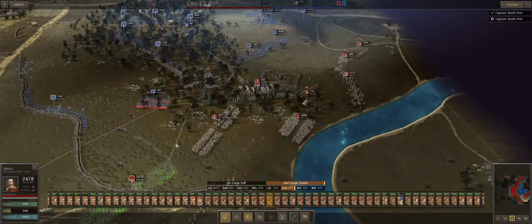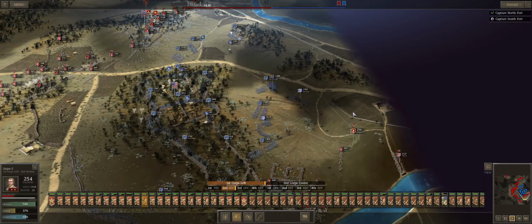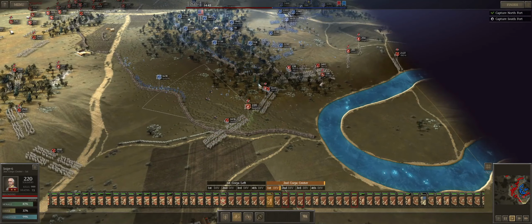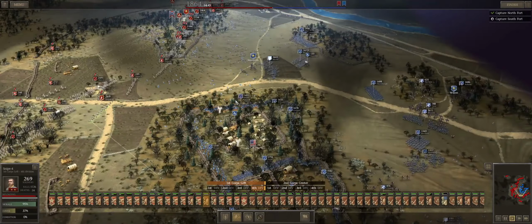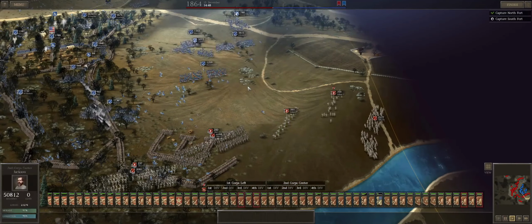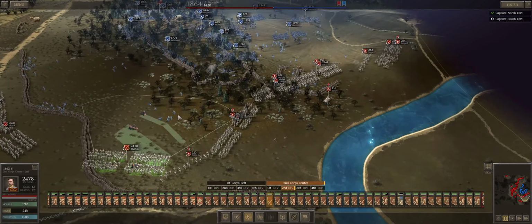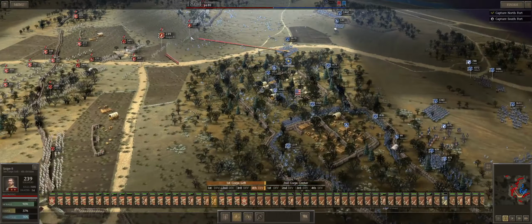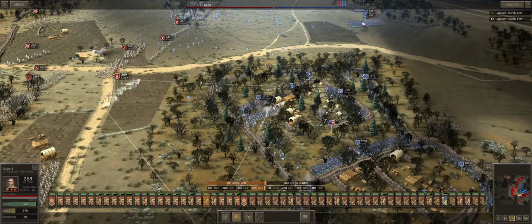Like there, that guy gets routed, which is not great. And you can see just how many units they have back here after breaking the northern fort. I think that I've gotten back here before I broke the northern fort, and there's still quite a few more guys back there than I would have thought. But I think that with a strong enough force, it would probably be possible to make the move here and really do a number on them.